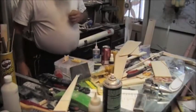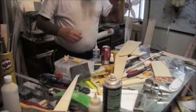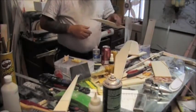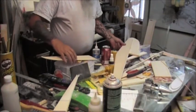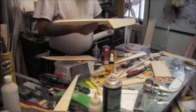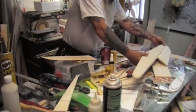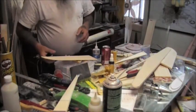Well, I have the elevator. I've got a big mess here is what I have. I have the elevator stabilizer completely sanded, and I've installed the hinges on one side. I thought I'd go through the hinge making process.